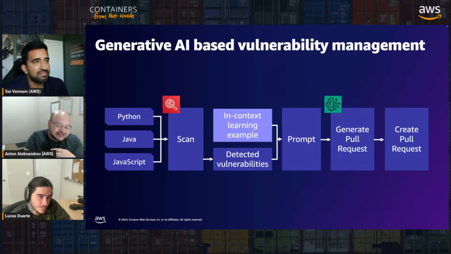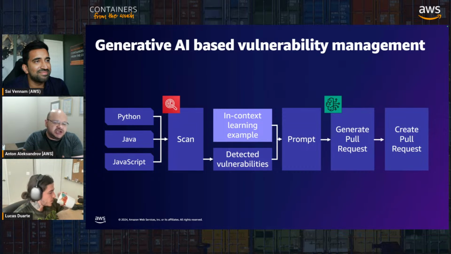Because you can imagine this is continuous integration. The moment you merge, the same process will repeat again, right? So the fixed image will be once again scanned by the inspector, right? But at this point in time, when we were building the system, we said, you know what, that last step, we still want a human to be involved there. Why? Well, I've been doing development for many years. Developers hate when someone changes their code without them knowing about that, right? So no one likes that. So we wanted to say, yeah, that last part, we want the developer to be 100% aware of what's going on, and we want them to be responsible for clicking the merge button.